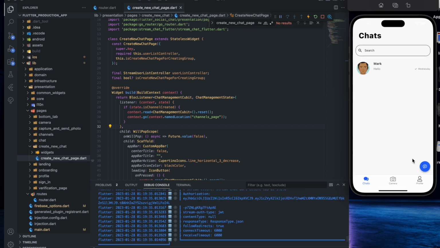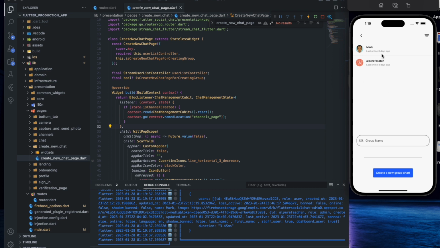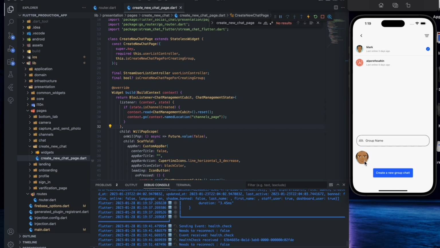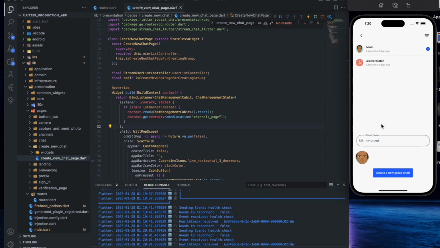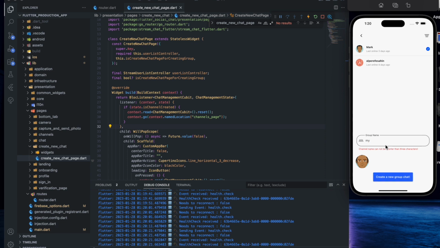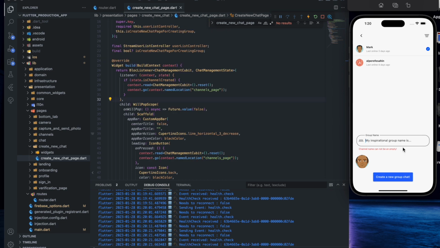For the group section, group page, apart from the others, we also see the group name and one empty line. If we select a user like this, then we see the image of the user. So also we can enter a group name like my group, for example, and if it is wrong like this, I just set the character length, then it gives an error and we cannot create a group with this error. For example, it works like this. So let's delete and let's see what we have more.